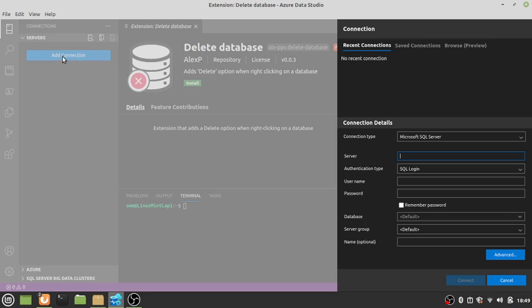I'm going to add a database connection. It's going to be localhost. It's going to use SA. I'm going to remember the password. Let's see if it actually finds my database.